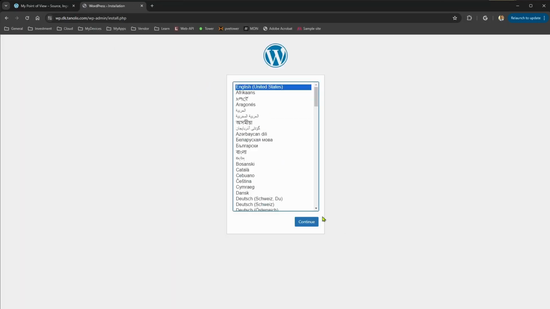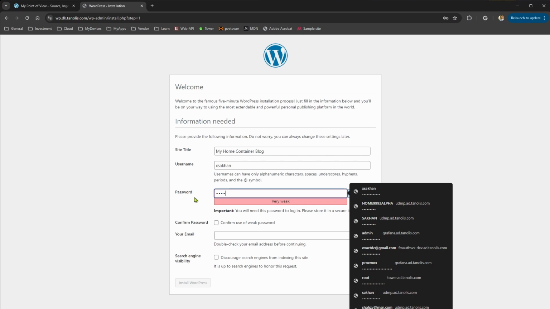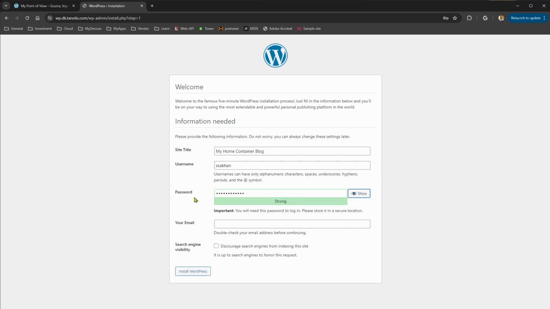We are going through the initial setup of this WordPress site. So my site title, home container blog, my username, and then my password, and then my email address, and install WordPress.